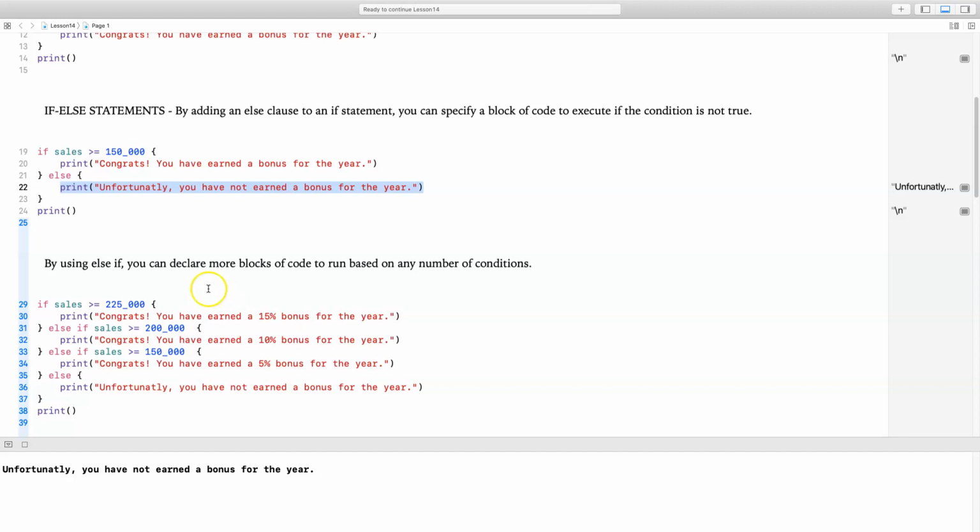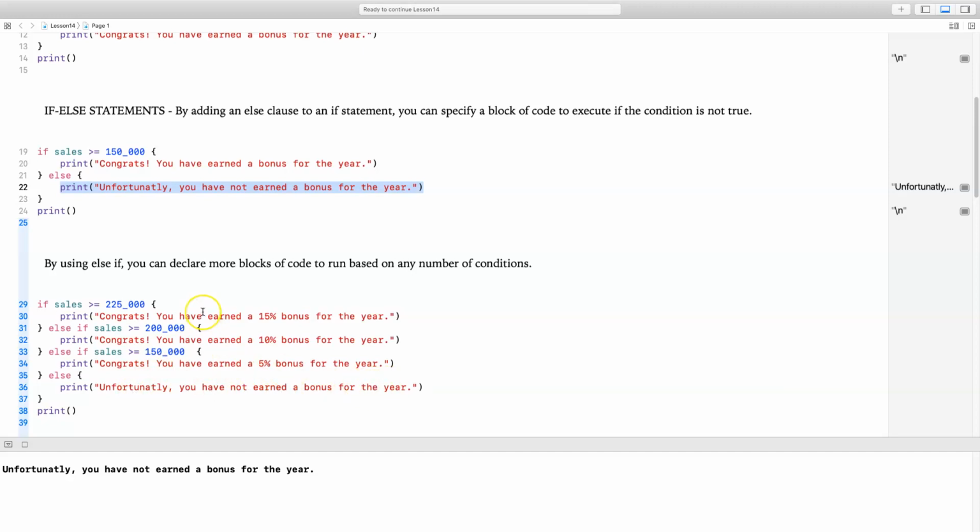So if they have greater than or equal to 225, it's 15%. Greater than or equal to 200, it's 10%. Greater than or equal to 150, it is 5%. And then if they haven't earned 150, they do not earn a bonus.